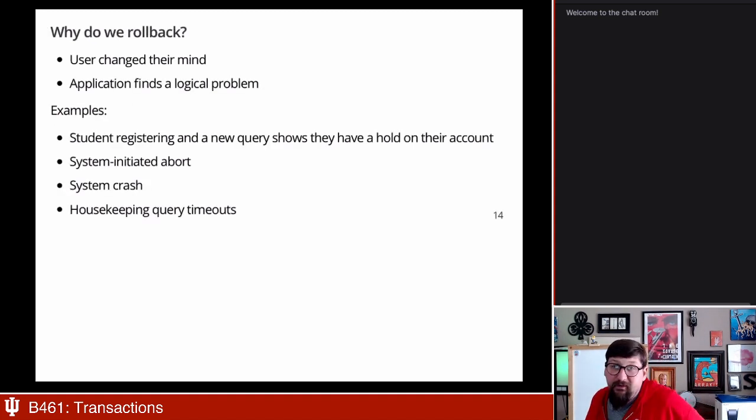So why do we roll back? Well, it could be a logical problem, but it could also be somebody said, hey, this isn't what I want to do. Or it could be a crash. So rollbacks are automatic on timeouts. And so logic errors, system errors, all of those sorts of things can initiate rollbacks. And this is the safe way to program for a database: to explicitly start transactions, explicitly commit, and explicitly roll back when you encounter an exception.